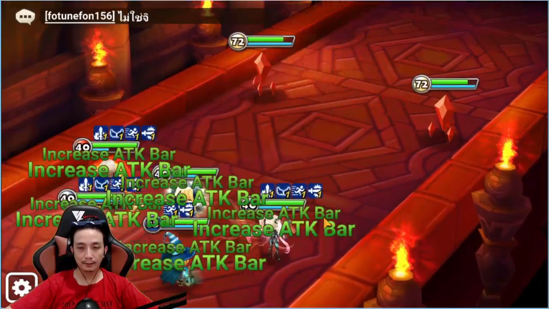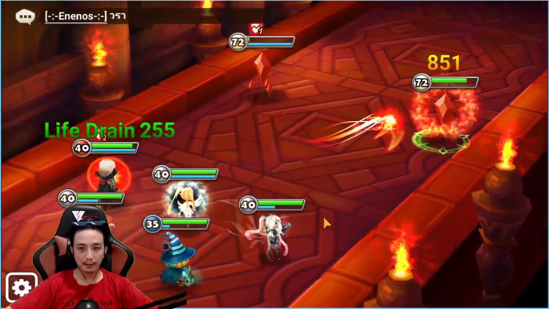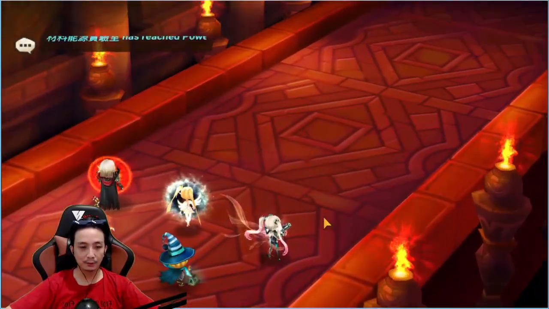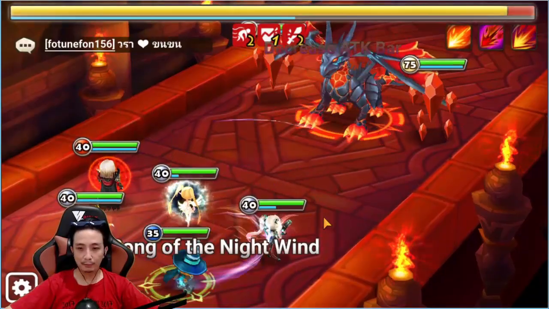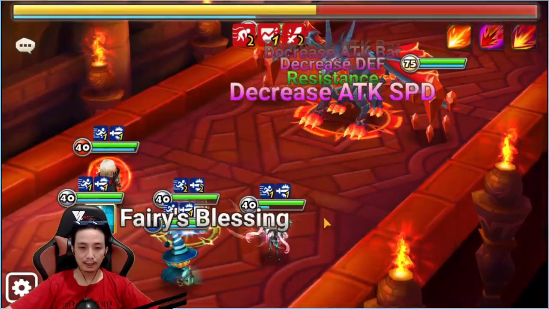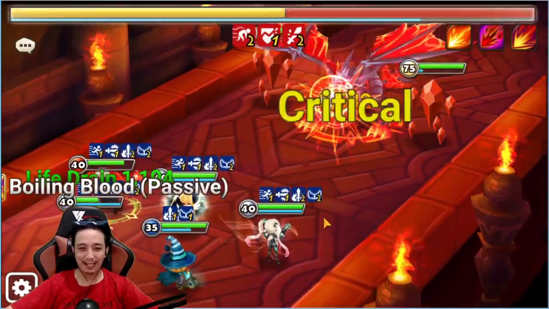Come on. Alright. Go, go, go. Let's go. Okay. Come on. Nice. Defense break is landed. Wow, nice. Nice nuke from Lyn, but without attack buff, too bad. I hope she can survive, yeah.